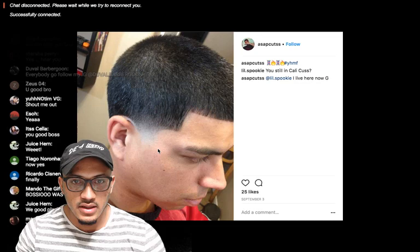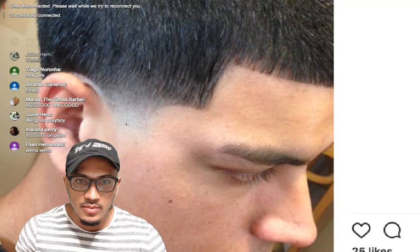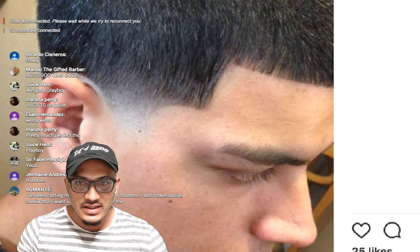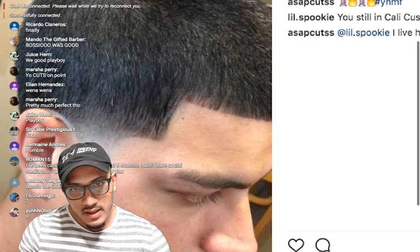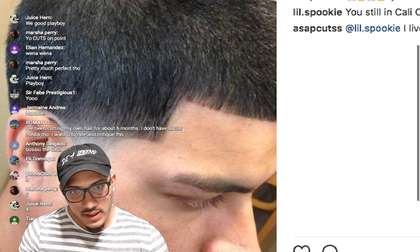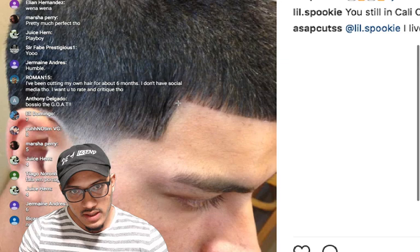Let me see. See the stubble? I would have liked that to be a little bit more of a flawless blend. And I'm really critiquing, dude, because I zoomed in. But the C cup is nice. The arch is nice, right? So I think it's a good cut. I feel like maybe he pushes in some. I feel like the line should be going like this. Maybe I'm crazy. Maybe he needs to cut this little piece off, because that's long hair.